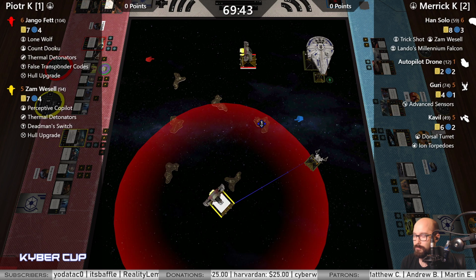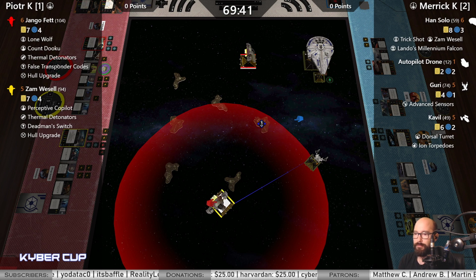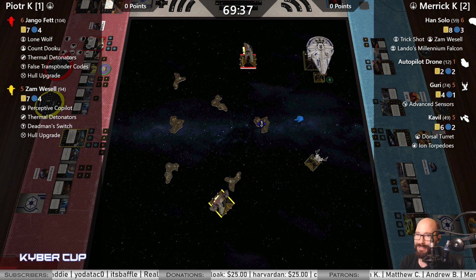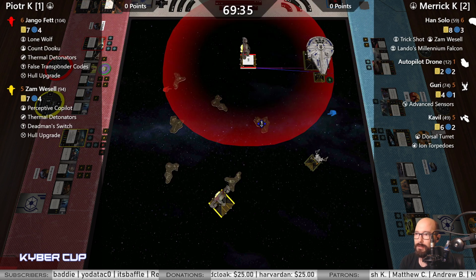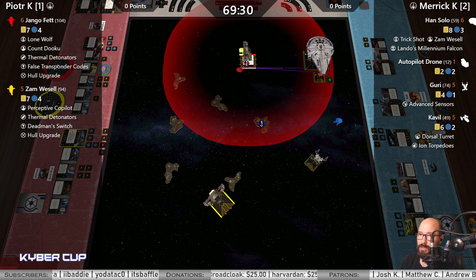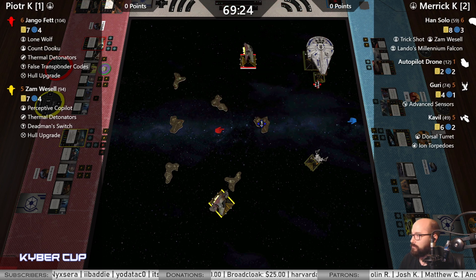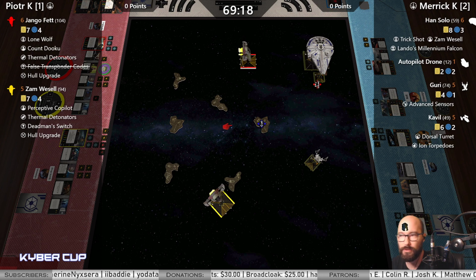Oops. Hit the range 3 on the wrong ship. Here's Jango going for a lock. Transponder code's going to go off. I wouldn't think you'd want to get rid of it that early, but it does do some work. It gets the focus off of Kavil, so no defensive mods.